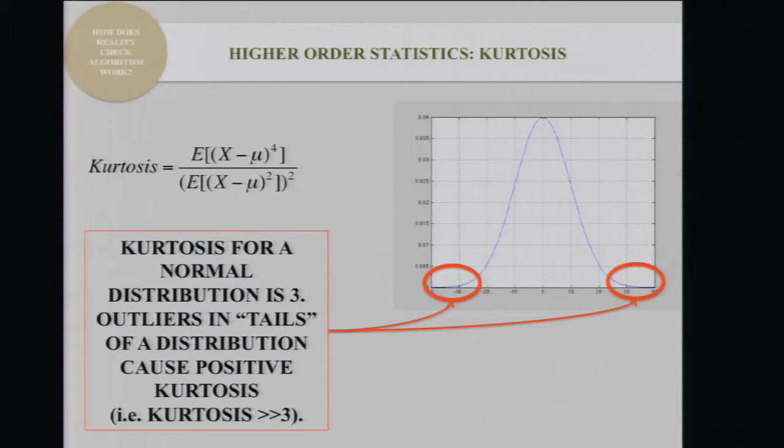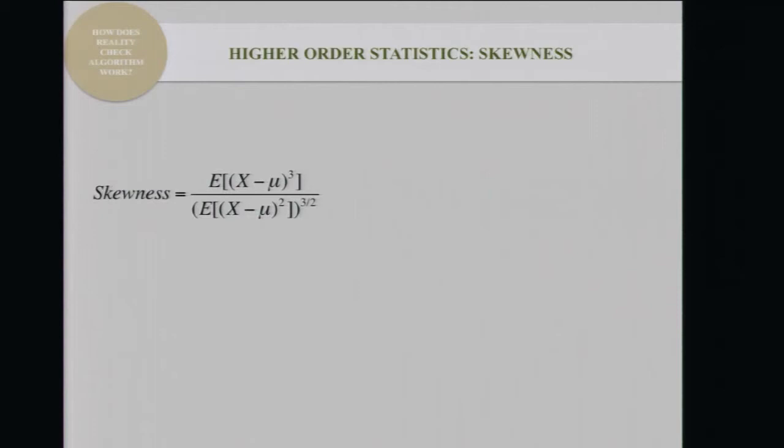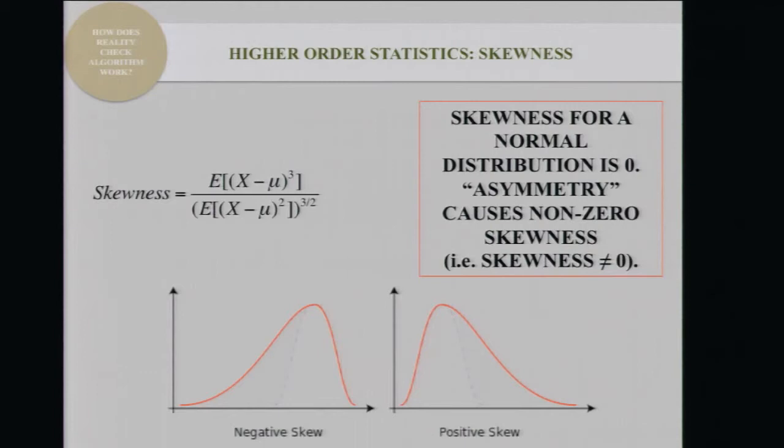Skewness, on the other hand, is the third moment about the mean, again normalized using the variance of that mean. So both of these functions are dimensionless. Skewness represents the symmetry of the distribution. A theoretical normal distribution is perfectly symmetrical and the skewness for it is 0. But depending on the location of the outlier, you can have either positive skewness or negative skewness. The examples will come up.